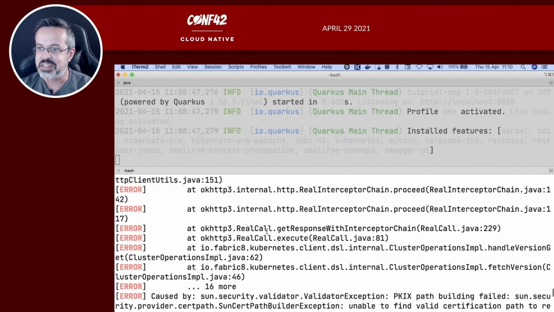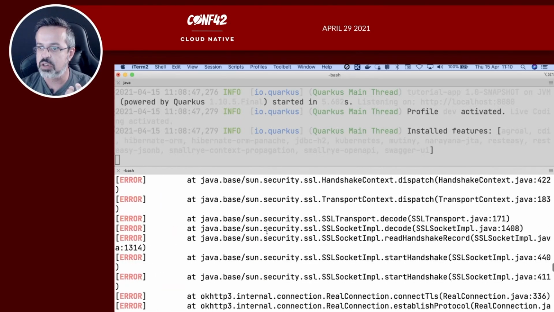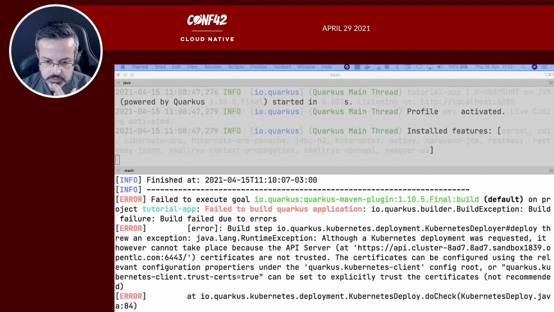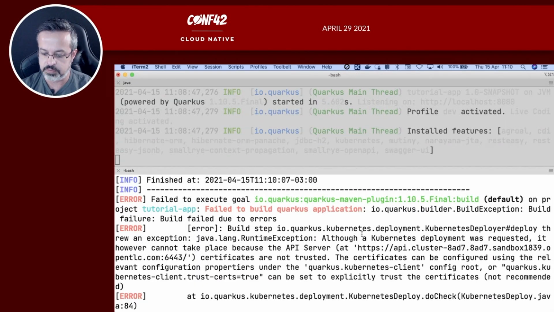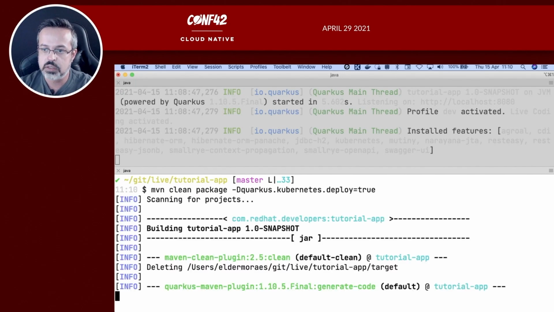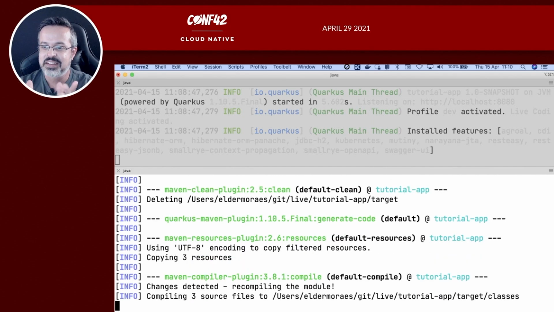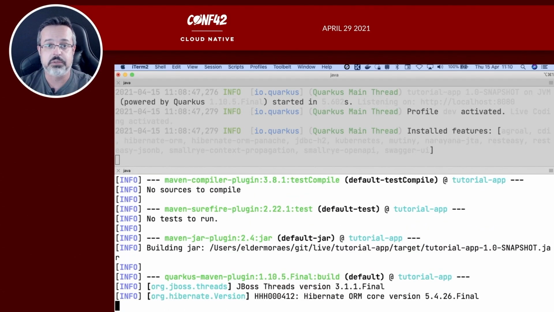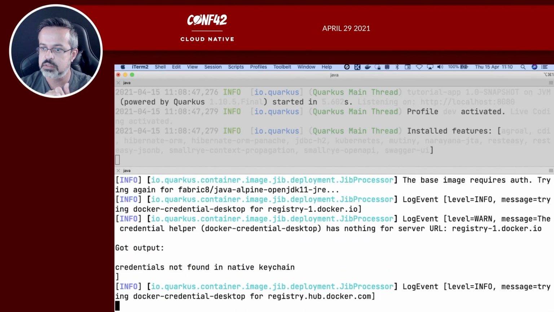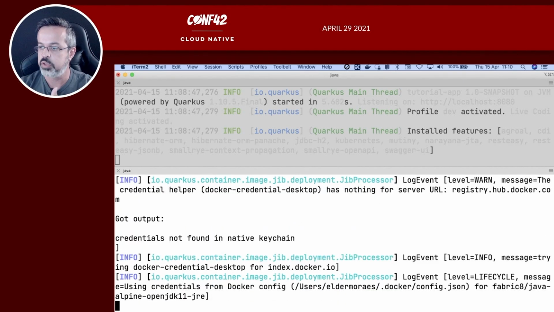All right, let me check here. This is the beauty of the live coding session. We are able to debug the application. I need to add one thing here to trust the certification. Now, I hope it will work. All right. Okay, guys, this is real life. On your daily basis, you will face this kind of thing. Now we are going.